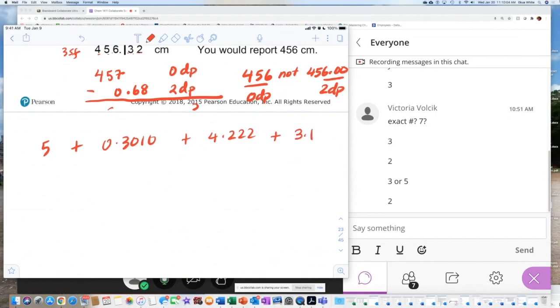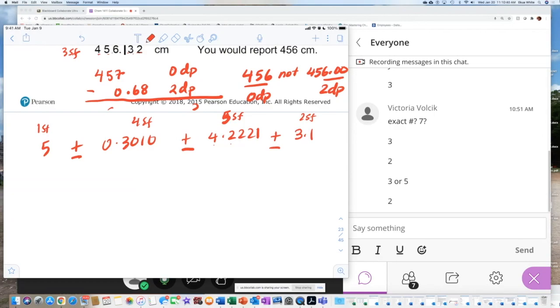Okay, so we're gonna add these numbers and try to figure out the correct answer, right? As far as significant figures are concerned, this is 1 significant figure, 4 significant figures, 4 significant figures. Actually, let me add a little bit of, yeah, 5 significant figures. I want to add a little bit of drama here. 2 significant figures. But remember, we're not using that rule because we are trying to add.